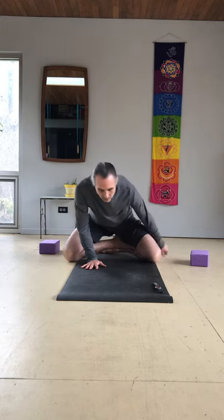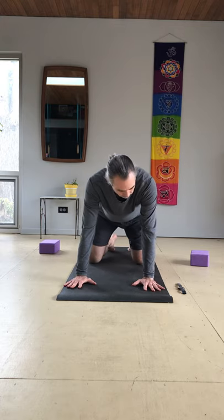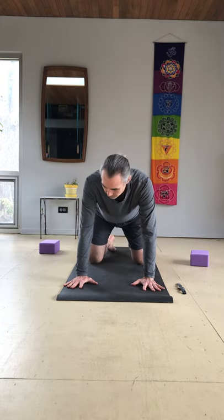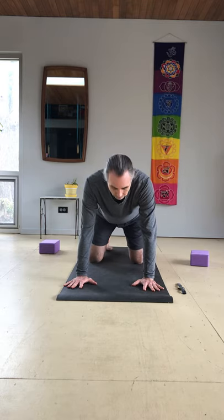Let's come forward off of any props we might be sitting on onto our hands and knees. You can just move your props off to the side of your mat as we come into a neutral tabletop position. So to find your neutral tabletop position, bring your shoulders over your wrists, spread your fingers nice and wide on the mat. Your knees are going to be about hip-width apart, directly below your hips. Tops of the feet can be flat on the mat, or you can curl your toes under for now.